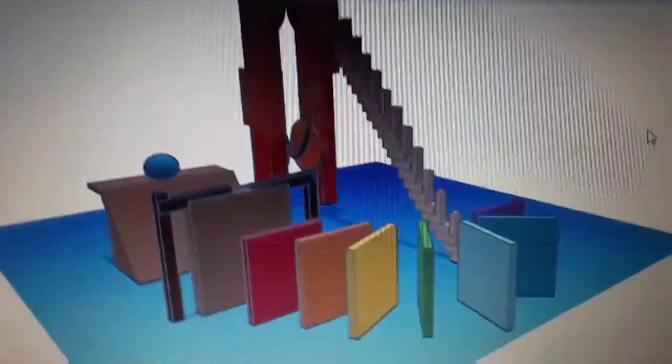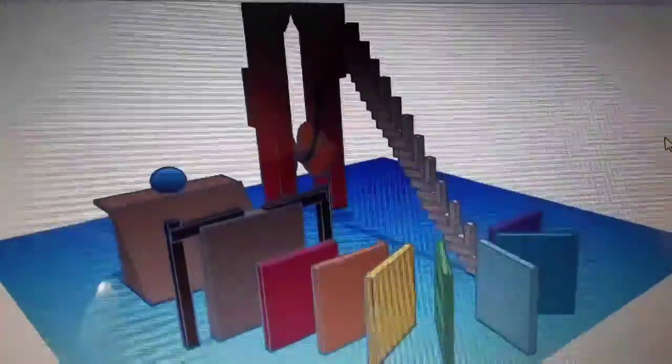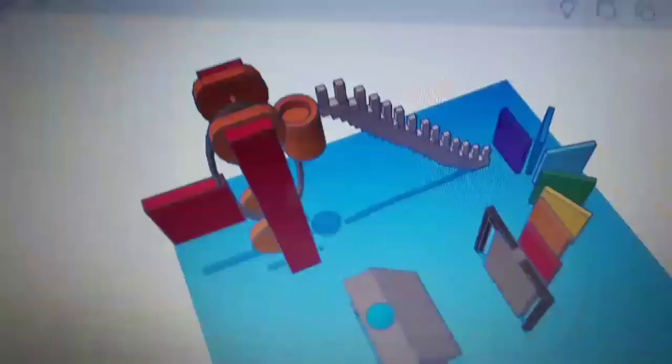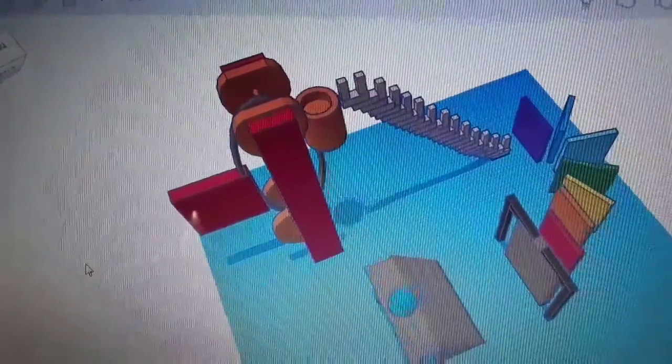Examples of the laws of motion in our machine are when the ball rolls down the ramp, the ball hits the swinging wall, when the swinging wall hits the movie cases, when the last movie topples over the Jenga block, and when the last Jenga block falls into the cup and raises the flag. The first example of the law of motion in our machine is when the ball rolls down the ramp. It represents the first law of motion because it shows the ball at rest. Then, when we let go of it, gravity will pull it down and the ball will fall down, which shows the first law of motion.